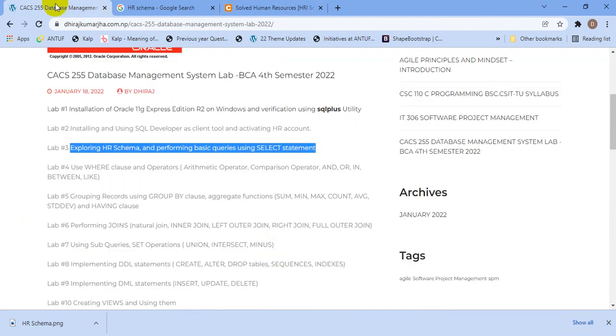So we have the lab here exploring the HR schema and performing basic queries using the select statement. These are the fundamental things.